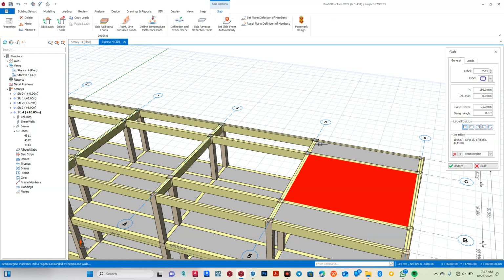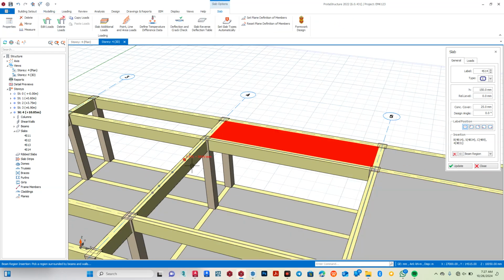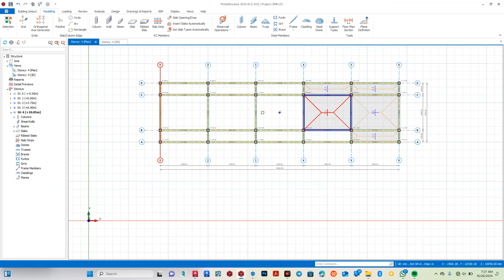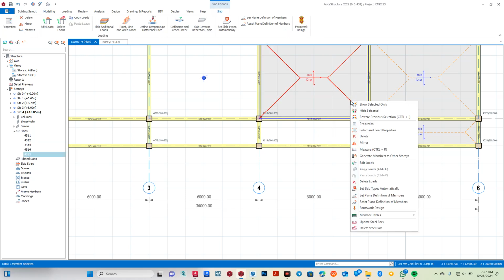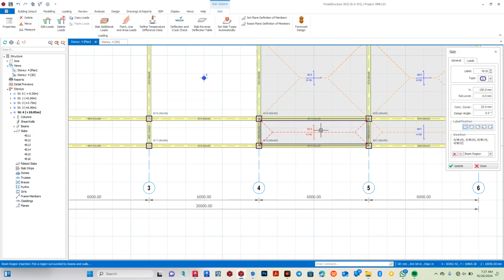Then go to the story plan and click there, and go to properties and it says receipt.